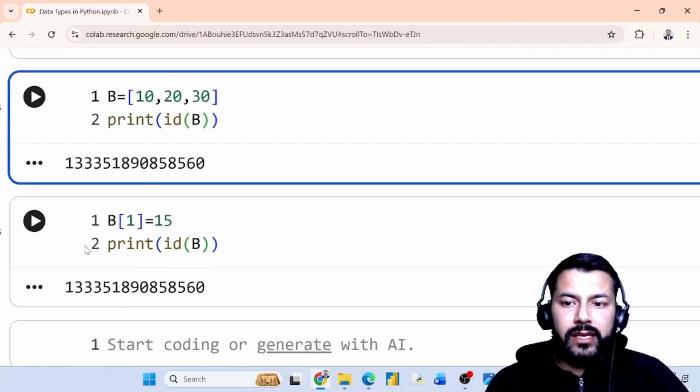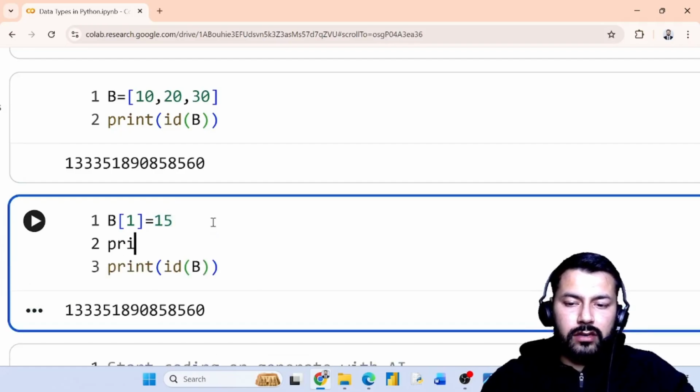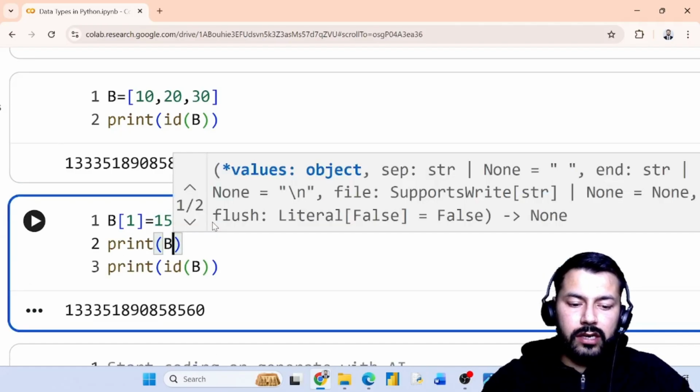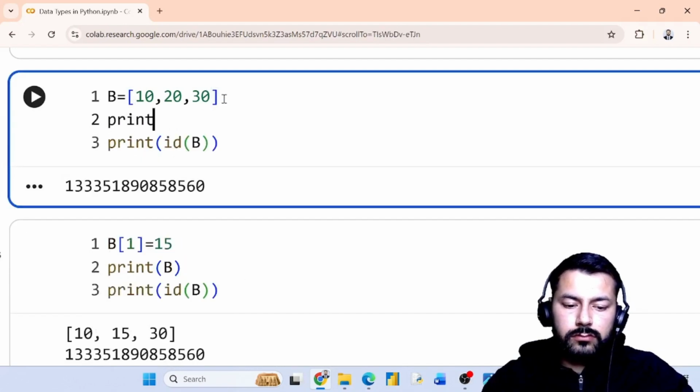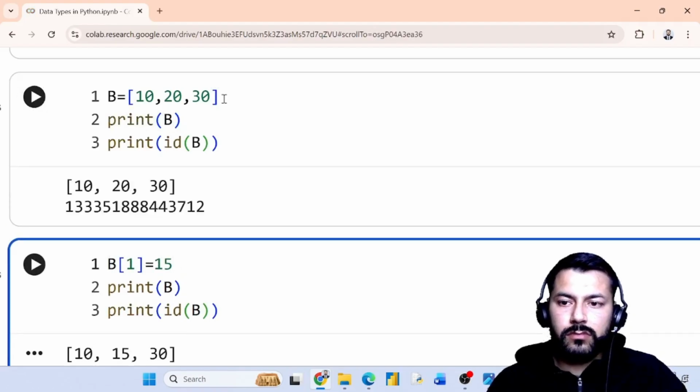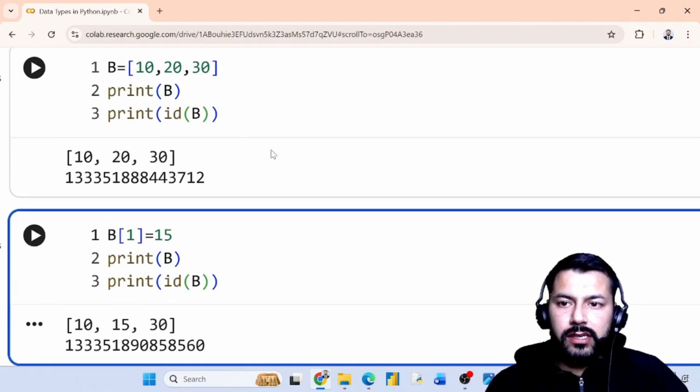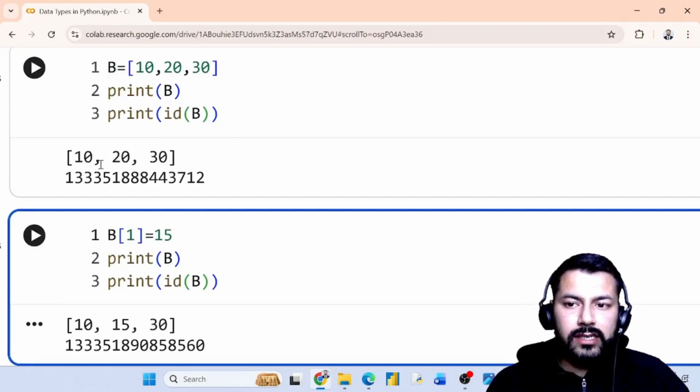If you want to check what changes we had made here, you can check here. As you can see, in this variable b, we had the data 10, 20, 30.